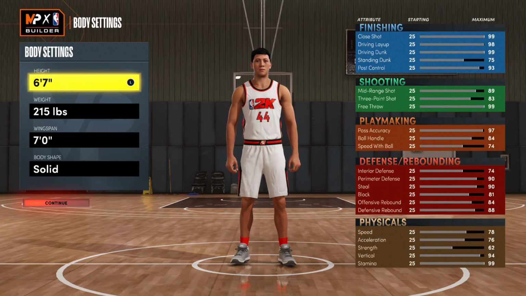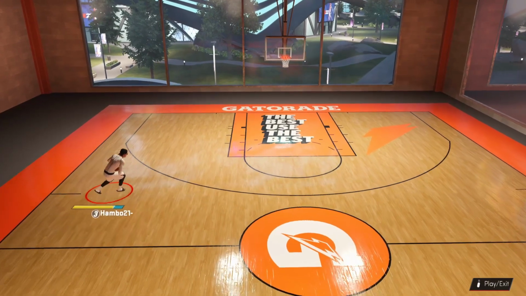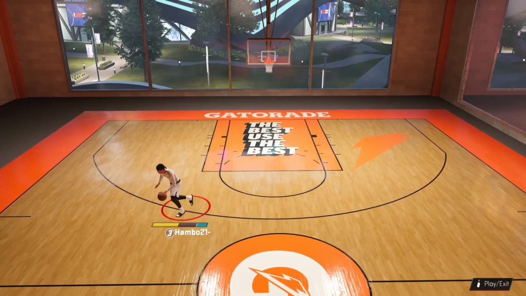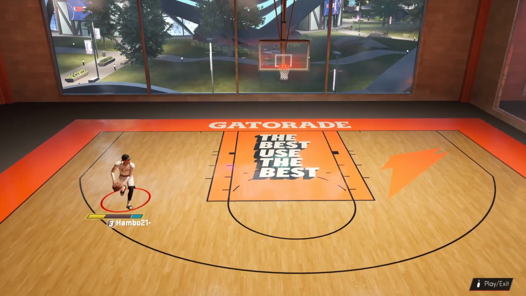Moving on to the body settings. For the height, we're gonna go ahead and leave this alone at 6'7". Overall, for defensive attributes, if you go lower, you'll lose too much block. But then if you go higher, you just won't have very good perimeter defense and steals. And since this is going to be a perimeter lockdown, those two attributes are very important.